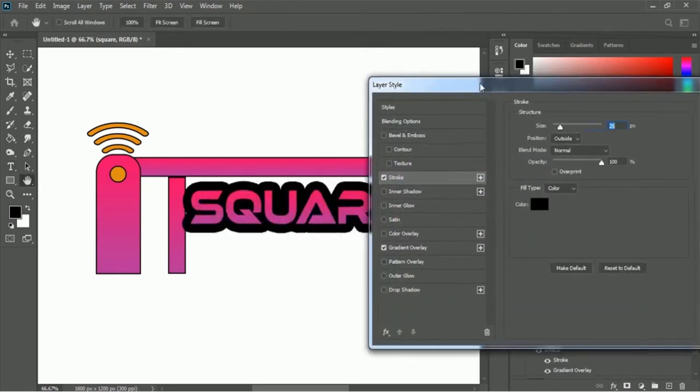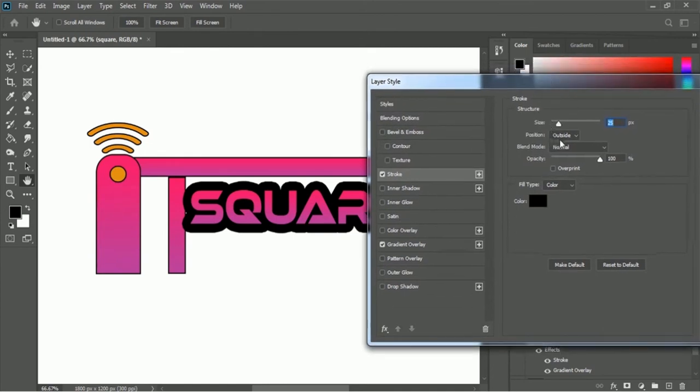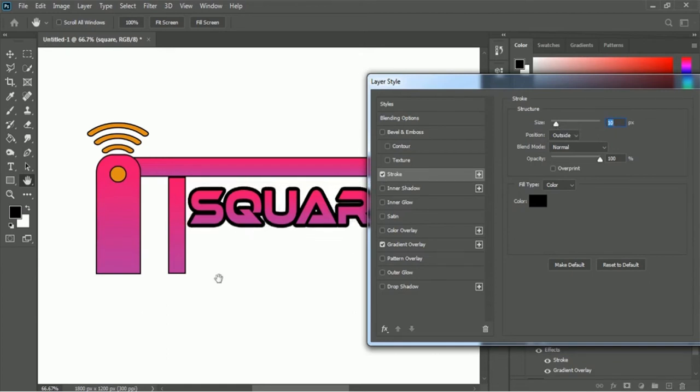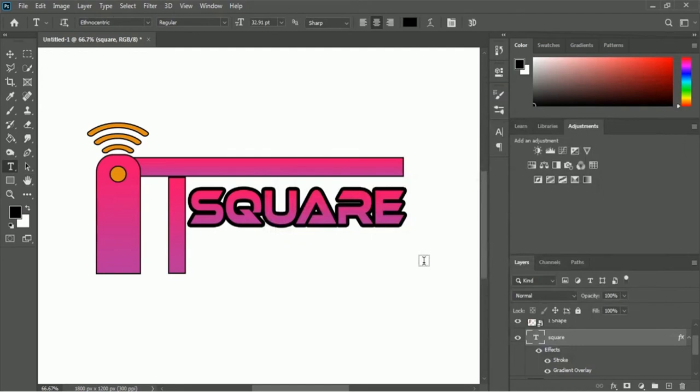Okay, so here is the pop-up for modifying our stroke, and please make sure the position will be outside, blending mode will be normal, and fill color should be black, and the size we will reduce. Right now it's 25 pixels, but we will reduce the size. So let's reduce the size. Okay, 10 pixels looks good, and let me click OK.